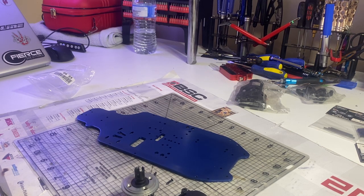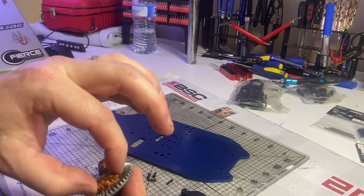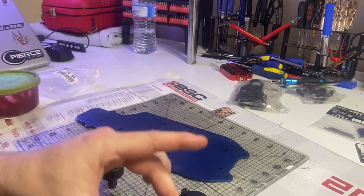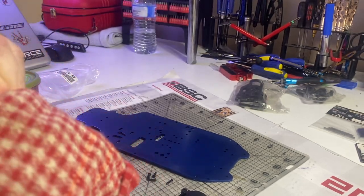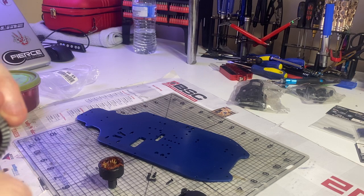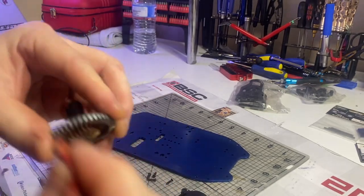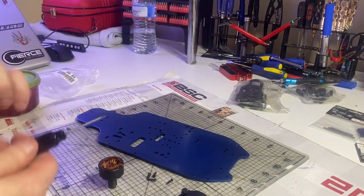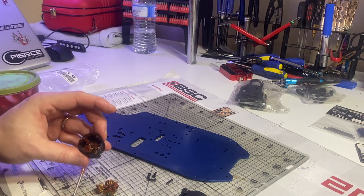The grease seems really thick, so it might not be any good. I'm searching for my little container of grease — I've got the waterproof and high-temp stuff. I might clean that out actually — it doesn't even smell that good, smells kind of play-doh-ish. I'll just give it a quick wipe. Like I said, this is just going to be a fun build; I'll use it once every now and then, so it doesn't have to be spot on.